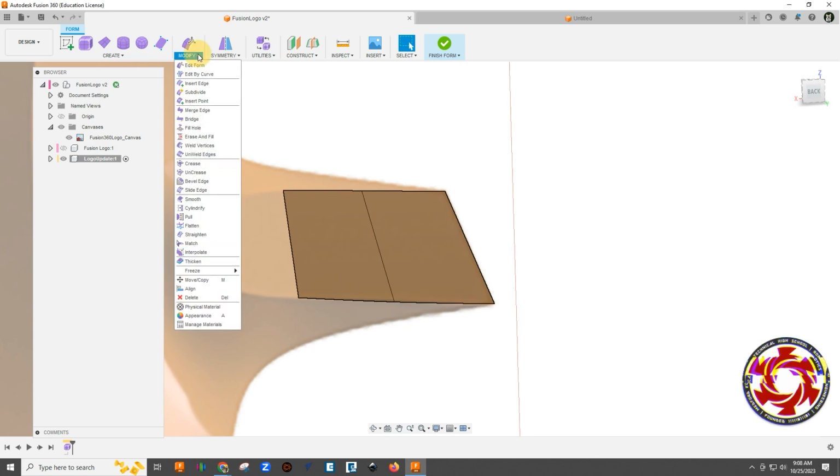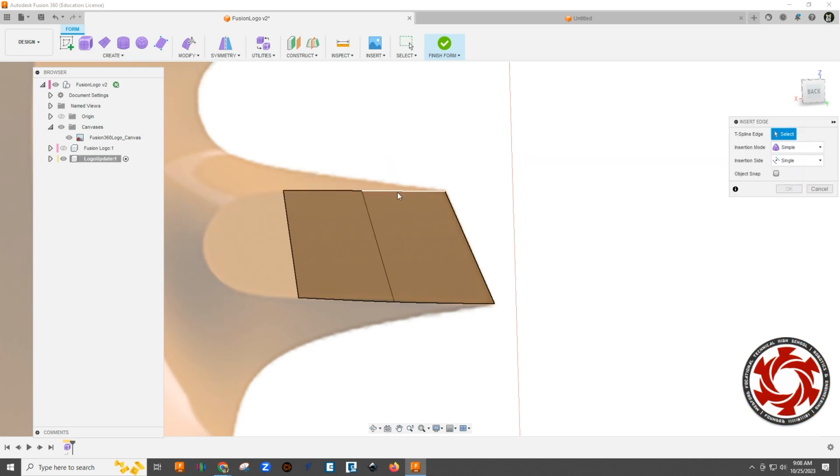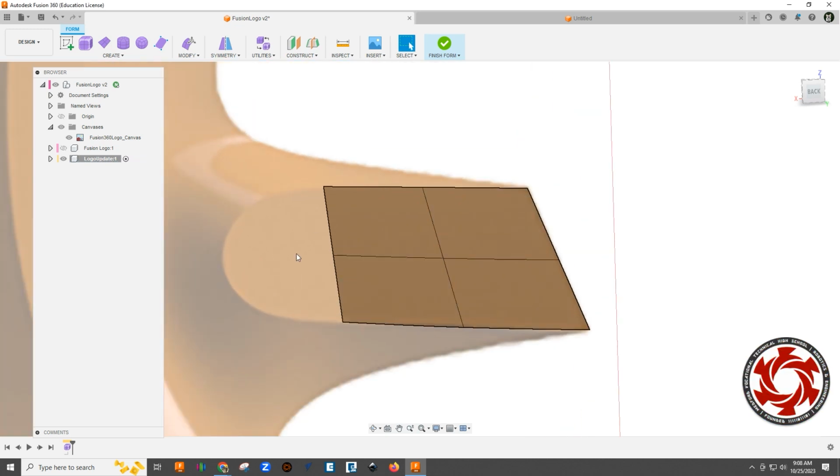So we're going to go to modify, and we'll insert edge here. Just going to tap on these two. We got a little green edge. You can use that handle to move it a bit if you want to center it more. It doesn't really matter, but we just need another line there to go to.